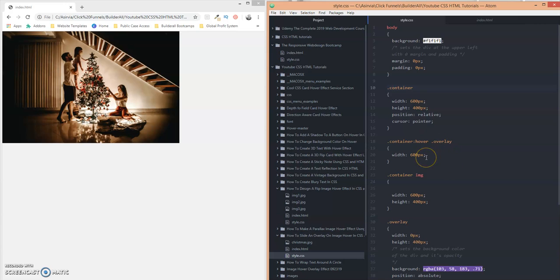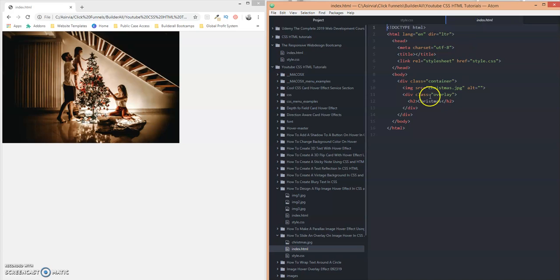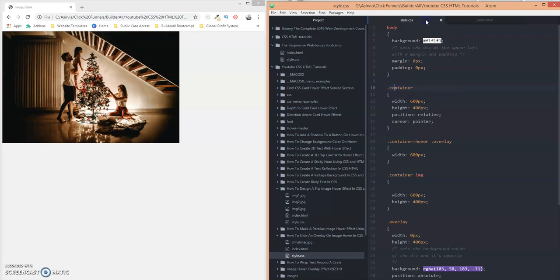When I hover over the image, the overlay class, which is right here and shows the Christmas H2 tag, has its width set to 600 pixels. And you'll see in a little bit, initially when we load the page, the width is set to 0 for this particular class, which is within a div tag.